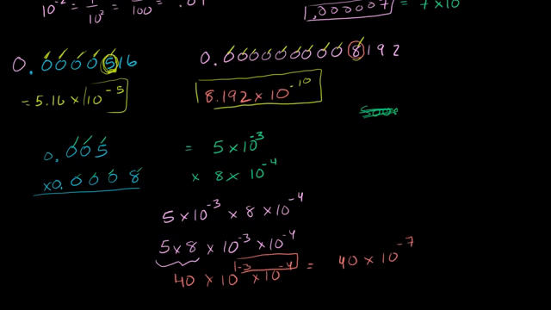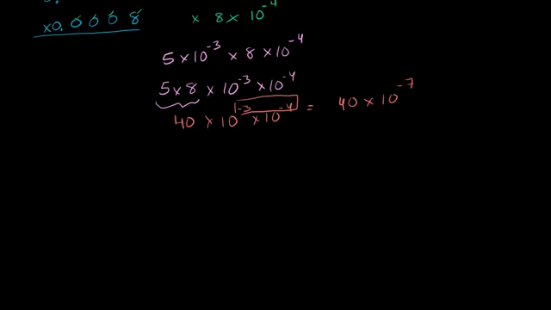Let's do another example. Let's say we were to multiply Avogadro's number, which we know is 6.022 times 10 to the 23rd, times some really small number. Let's say it's 7.23 times 10 to the minus 22. You're going to have a decimal, then 21 zeros, then a 7, and then a 2 and a 3. So this is some really small number.